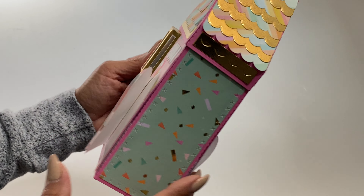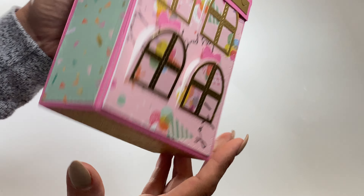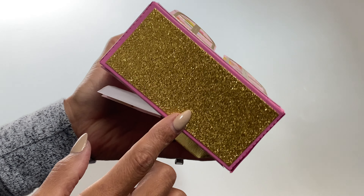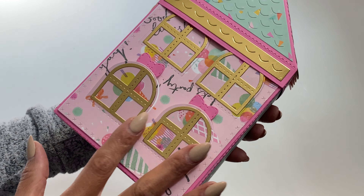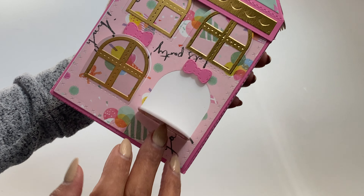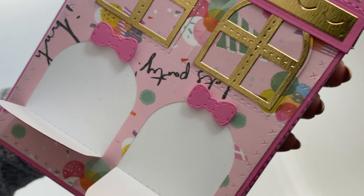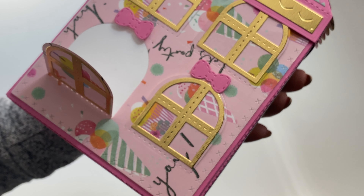This is the side of the house and there's stitches on the side paneling and also the bottom. I used gold shiny cardstock. And then this is the back side of the house. You get these four windows and each window has a little opening where you can insert pictures, and then you have those adorable bows that kind of tuck this in so it keeps it closed.